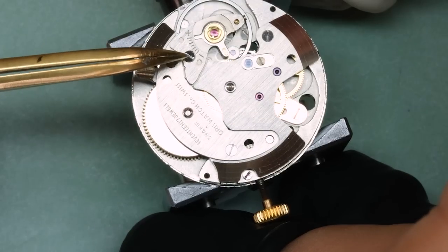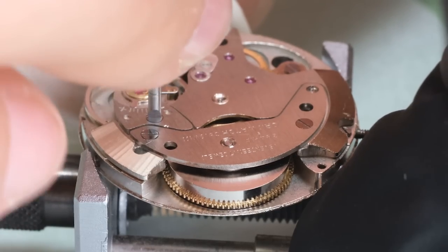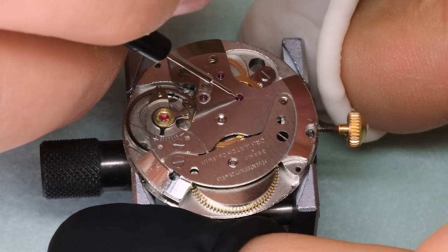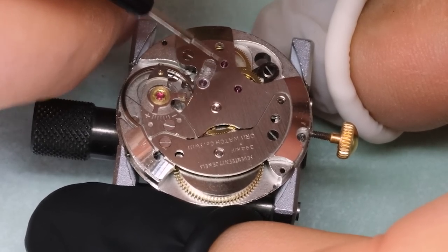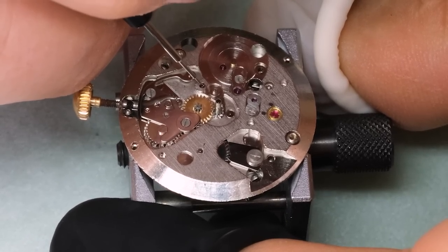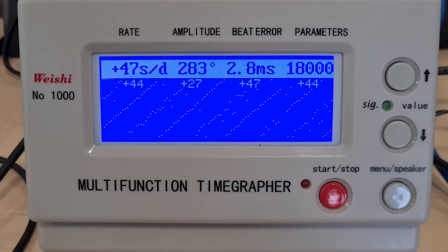Well, it does run at least. We're going to oil the various pivots. We're using D5 or HB1300 for the slower wheels, and then 9010 for the faster ones. So it does run fairly okay. We see the beat error is still pretty big, but it's got a nice amplitude.